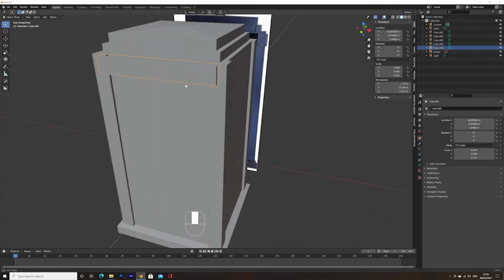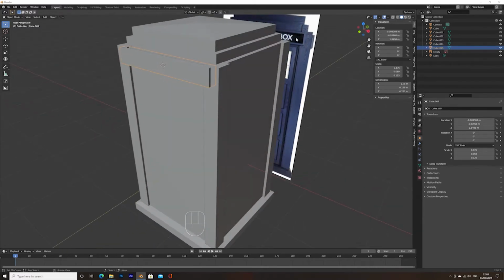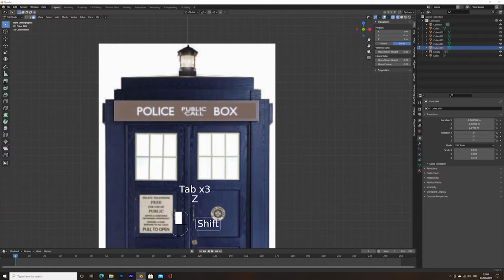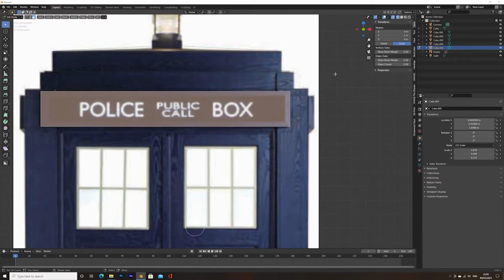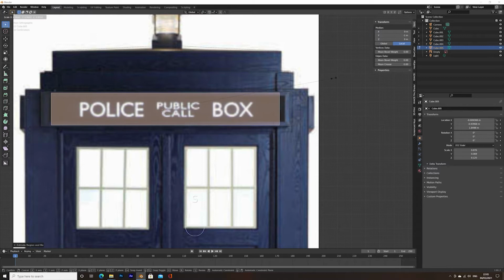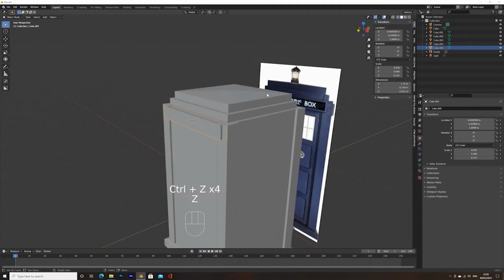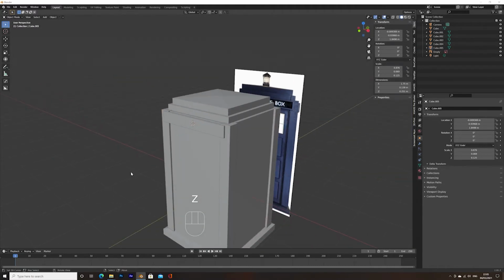So while we're working on this bit as well, we want to get the black police box area. So make sure that front is selected. Go into Wireframe. Hit E like we did before to extrude. But instead of extruding, you let go, deselect, and then scale it in. In fact, no. Let's not do that, Chris. How about?